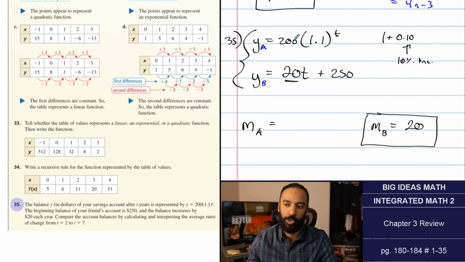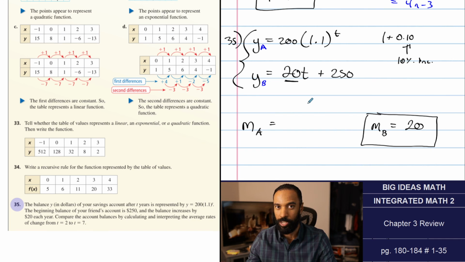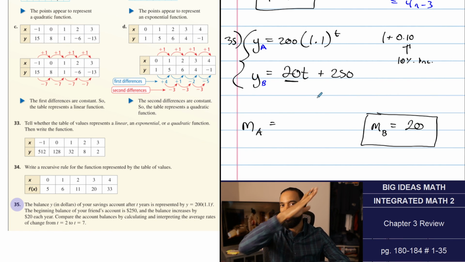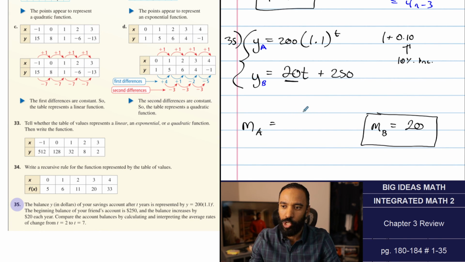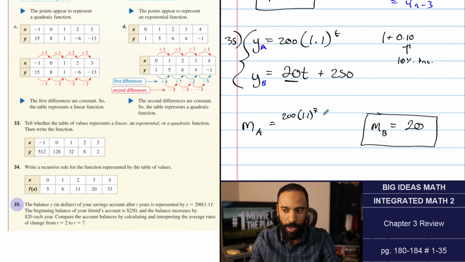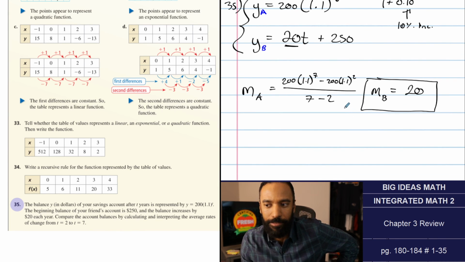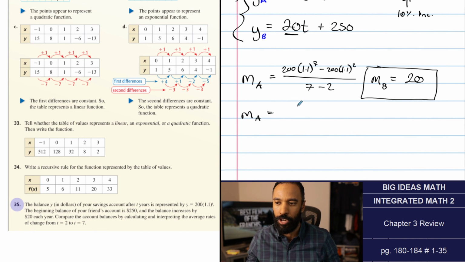This one, we have to find the average rate of change from here. That means from year 2 to year 7, what is that slope? What was that rate of change? How many dollars did you increase on average? Even if it's increasing exponentially every year, we're just finding the line version of it. Not the whole equation, just the slope. So we want to do y2 minus y1. So I want to do 200 times 1.1 to the 7th power minus 200 times 1.1 to the 2nd power, over x2 minus x1. The distance between 7 and 2 is 5. 5 years apart, so let's divide by 5 for the amount of money we made over that time.